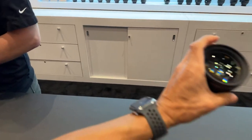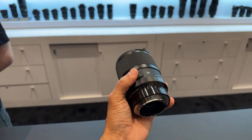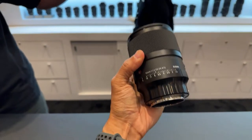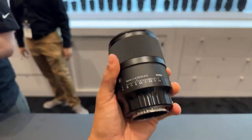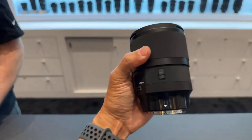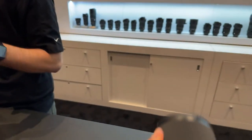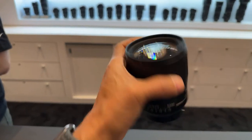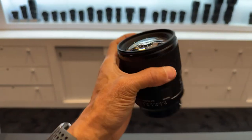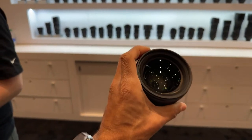Awesome. Take a look right there. You have the autofocus manual focus switch right there. You can switch your aperture. I always love this feature. Some people don't, but I actually like the textile feel and the click of this aperture. Nice, clean design. And then, of course, there's the glass right there. Look at that, baby. Now, I want to say it's a 72 filter thread, not centimeters, but a 72 filter thread. That's what I know for sure.